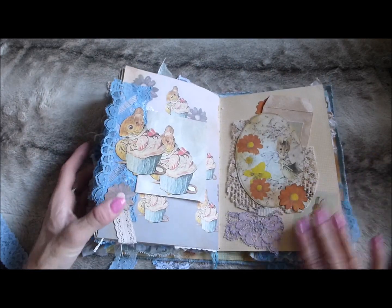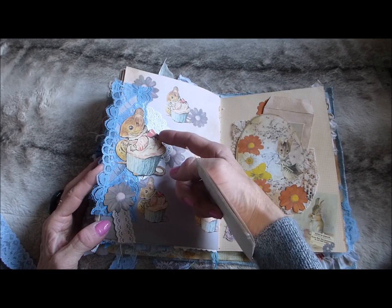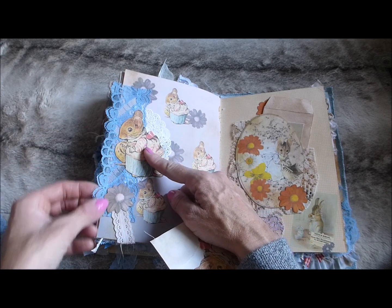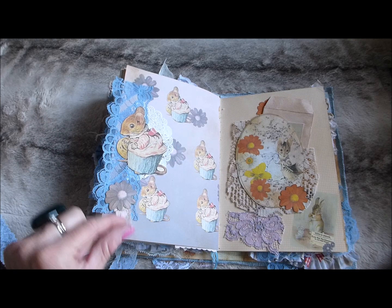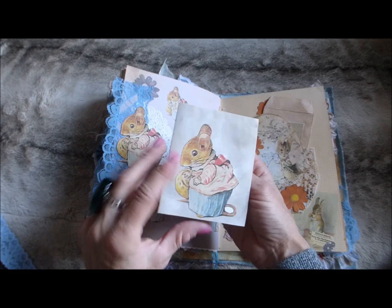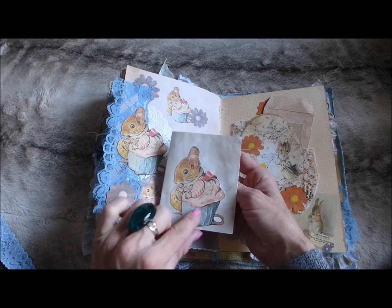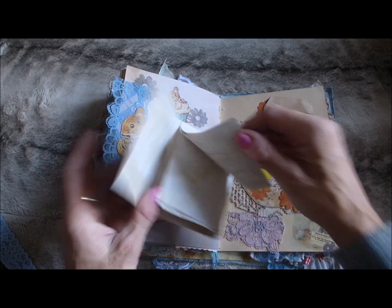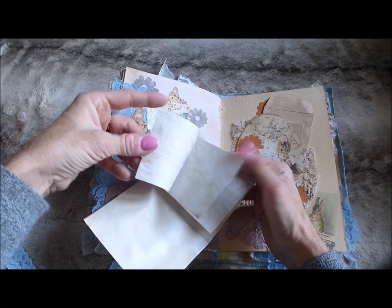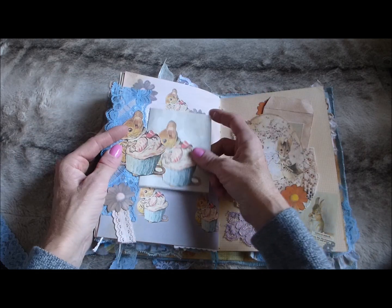And then over the page here, I've got some doily on this piece, and then again I fussy cut one of these figures out, popped her on like a tuck spot with some lace trim behind, fussy cut one of the flowers, and I've just popped some lace trim down there. Then here I made a little booklet. It's basically just some thickish paper that's been coffee dyed. I've popped on another image of the mouse, and then I made a little booklet, or pad, inside there, where I've just literally stitched on a few coffee dyed papers. So that just tucks in there.